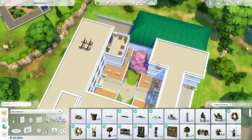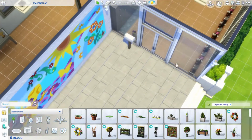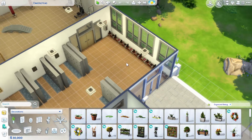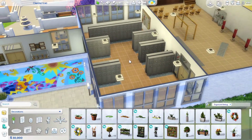I'll go over the courtyard when we go over the main floor because I think it would be next to impossible with this camera angle. So now you go to the front doors. Inside the entryway, this is also 100% inspired by Japanese high schools. No high school in Canada I've been in has shoe racks, or that's what these are also supposed to be, shoe lockers, but there's no lockers anywhere else. So they could also just be the lockers for the school if that's what you need for your story.